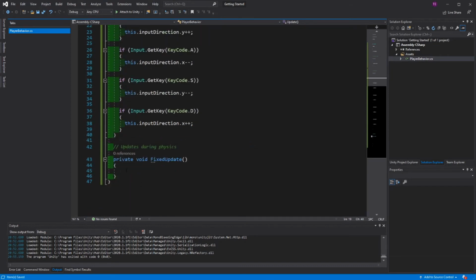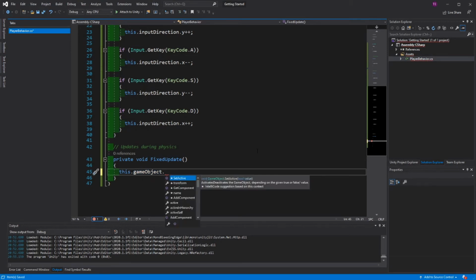Now, during the fixed update, we need to actually move based on this input that we've received. To do that, we're going to manipulate the transform position of this game object. So to get that, we just do this dot game object, which refers to the game object that this script is on, and we inherited this through MonoBehaviour.